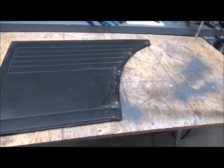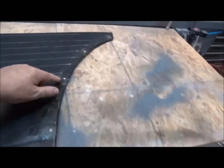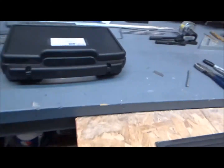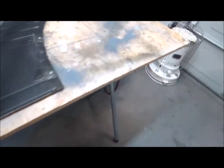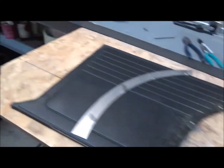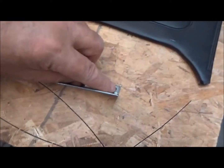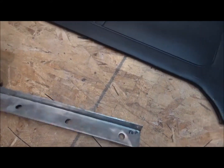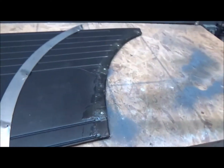And that's about it. We'll be working on the right side today, finishing up getting the nutserts in here, then drilling the holes to mount this bracket, and going from there. Then we'll have to drill the four. I have one drilled already, but the four rod holes to go down there and put those. So that's where we're at today. When I have more, I'll turn this back on later.